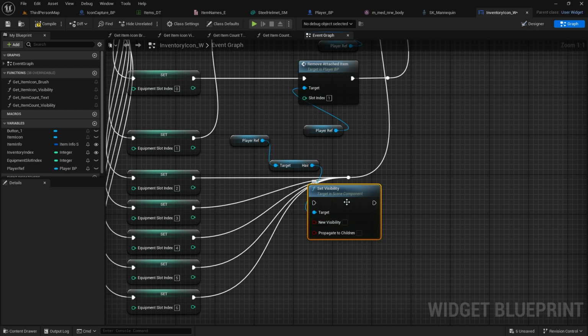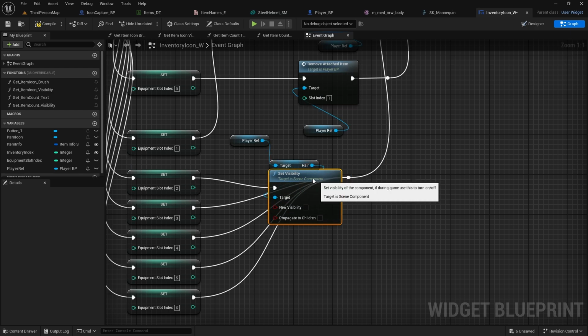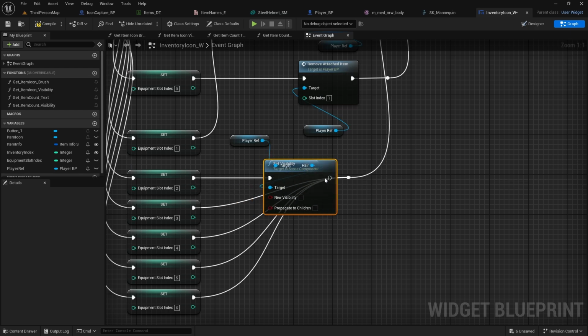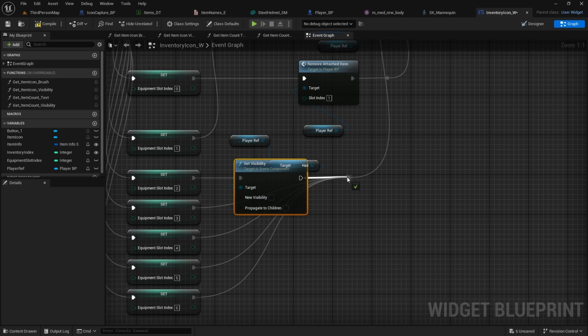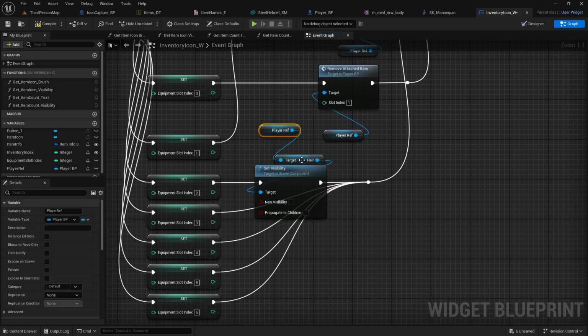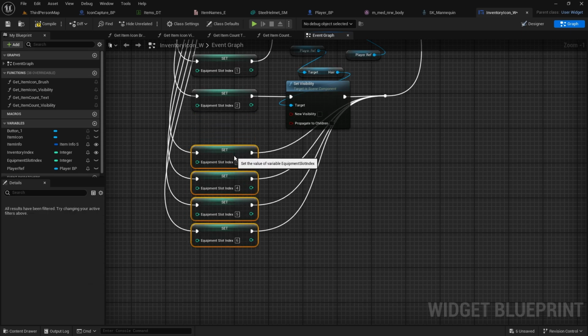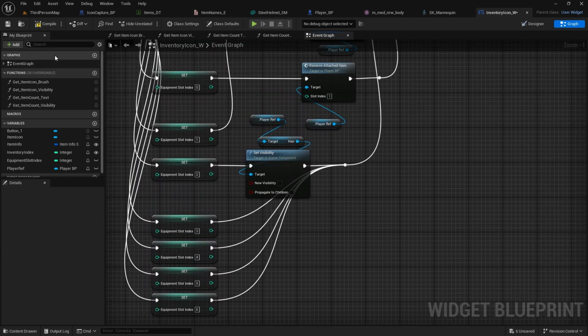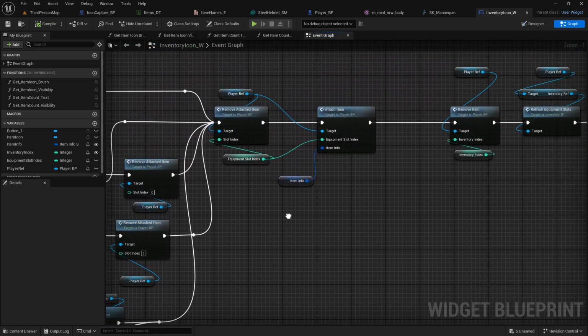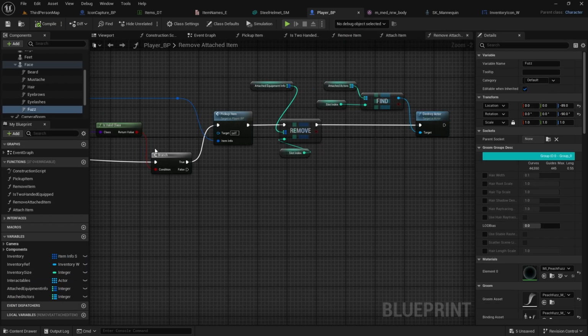So leave new visibility false. Connect this here, and then you can connect this back in here. Can move this a little bit down, and now it will be switching off the hair when we equip the helmet and when we unequip it.